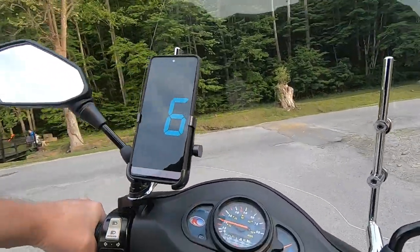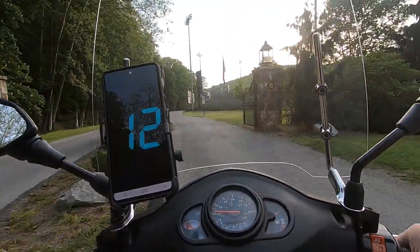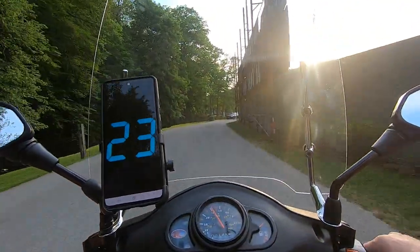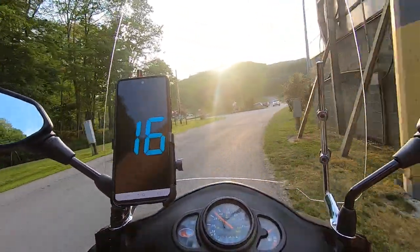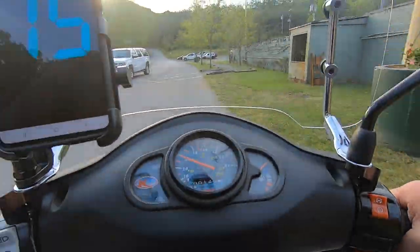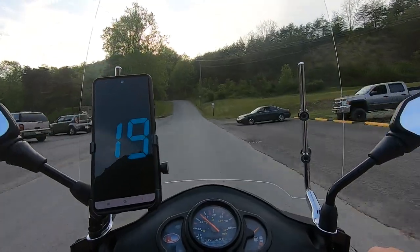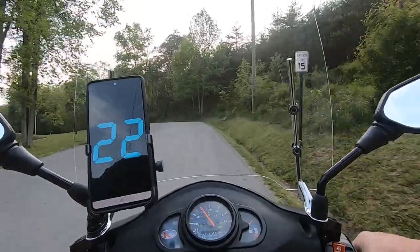I guess the park's still open. Make a little loop around here. Head on back. What the speed limit is through here. Park's loaded today. 15.